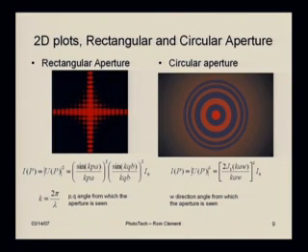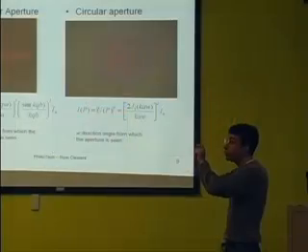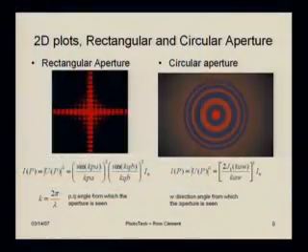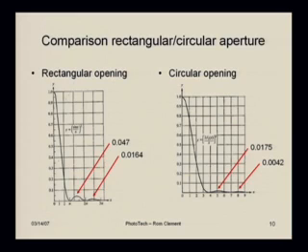If we're looking at a circular aperture, which is the most common case, because most optics are circular, the expression is a little bit different. It is the J1, the Bessel function, but it has the same characteristics. So a very clear spot in the middle, and then we see a first ring of light, and then a third one, and so on and so forth. This is just to see the difference between the two.